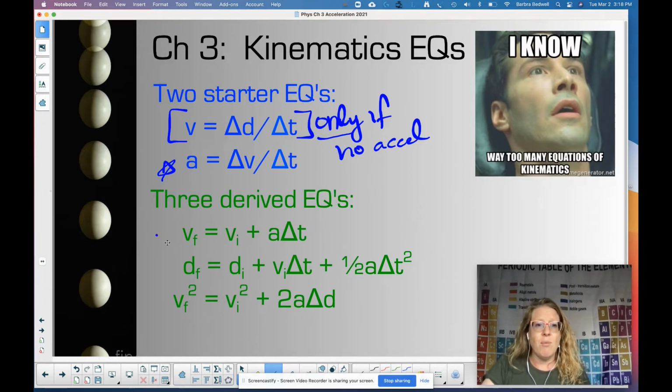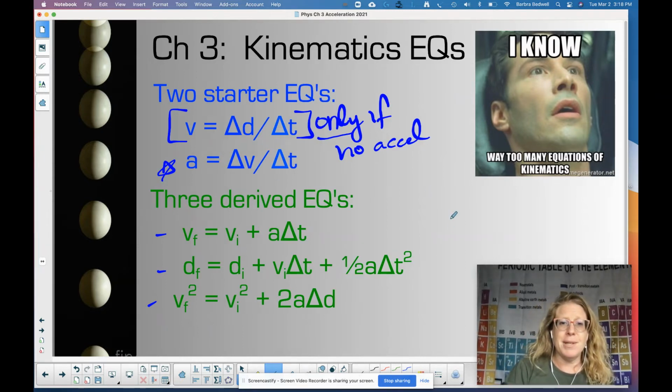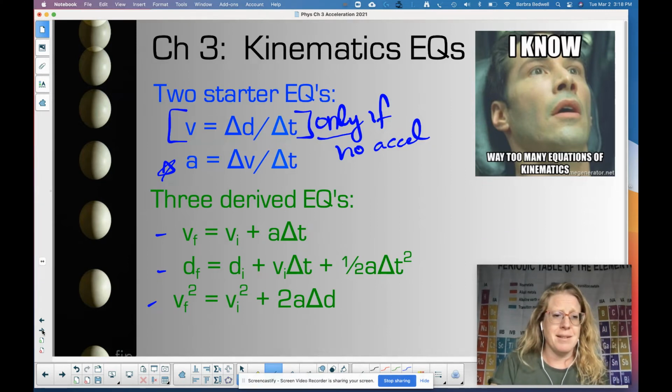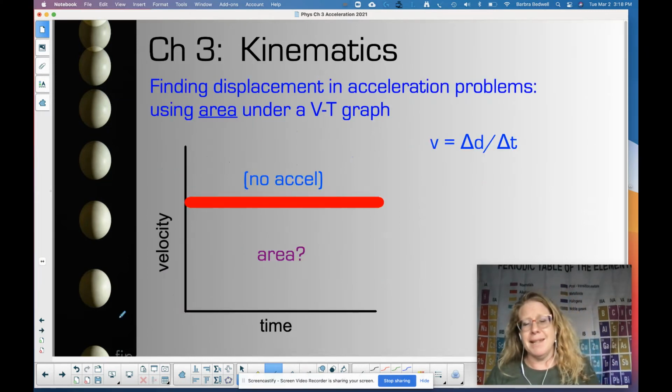So you can see now we have 1, 2, 3 additional equations that we're going to use, and these are called our kinematics equations that are derived from these original two. So we've got to take a look at where these are coming from. So these 3 derived equations, again, be happy you're doing distance learning. You don't have to necessarily memorize these. If you're not doing distance learning, if you're in person, you got to memorize these. I'm going to ask you these on the test. So how do we get to these?